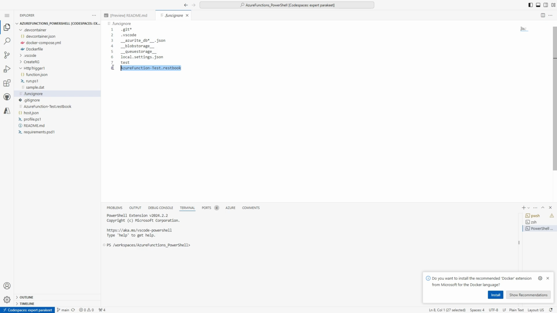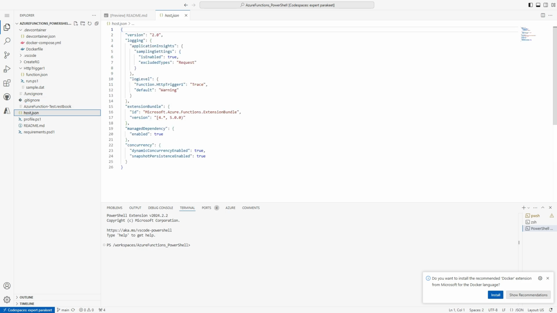So for example, I've got my REST book here. We don't want to push that file from our Git repo or the folder that we're working on into the function app. We don't want any files that we don't need to be pushed into the function app. It's exactly the same as a .gitignore file as well. Sometimes you might be working locally and you might have your secrets stored locally, and you don't want to push those in plain text up into a public Git repository as an example. So you'd have a gitignore file to prevent that. In fact, it's right here. So you don't want to pass things like your appsettings.json file and local settings as an example.